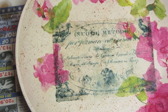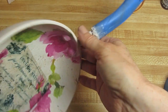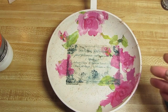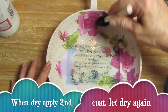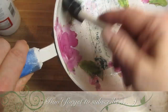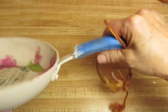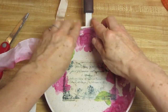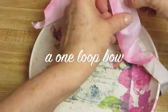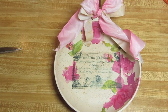Then we're going to come back and add our top coat — I'm using a matte varnish. I'm not only going to apply it to where we just did our work. Everything's dry now. I'm going to apply it to every section of the pan that I painted. Let's just apply the varnish, then put this aside to dry — it does not take long at all for this varnish to dry. Now everything's dry and all we have to do is add our ribbon once we take this tape off. I'm going to add the ribbon right here. And there is our completed shabby chic upcycled frying pan.